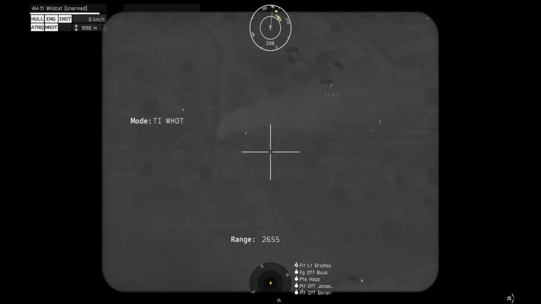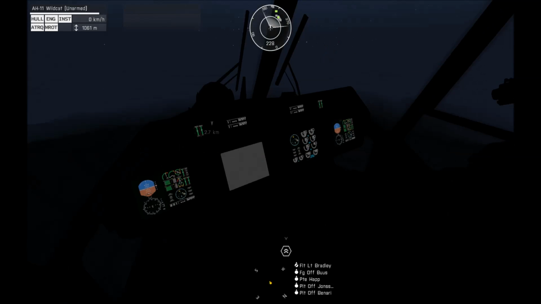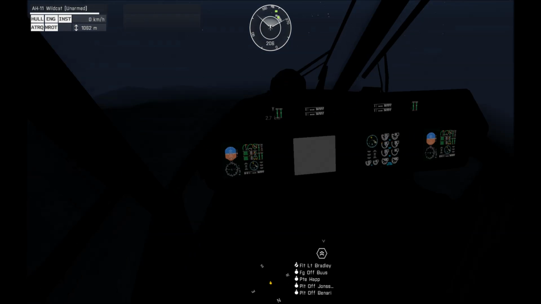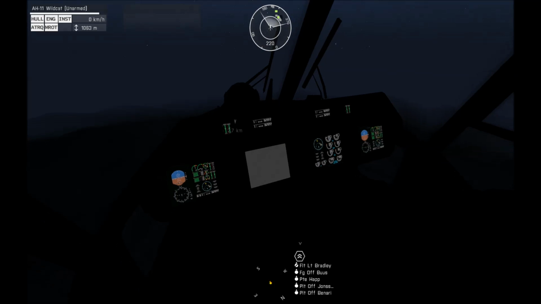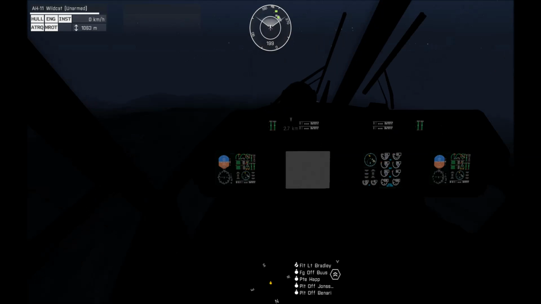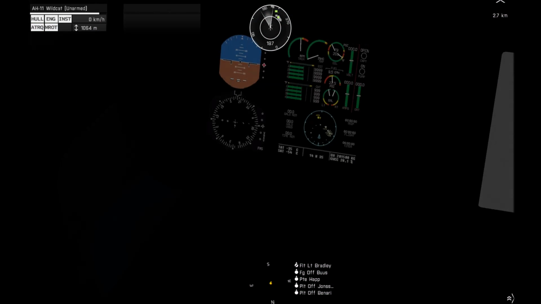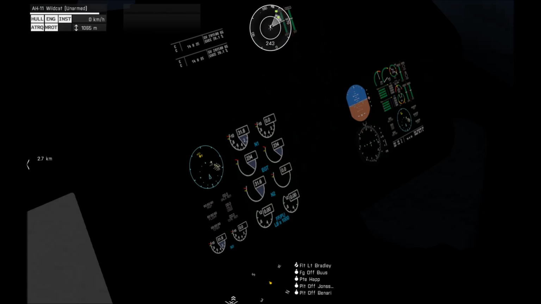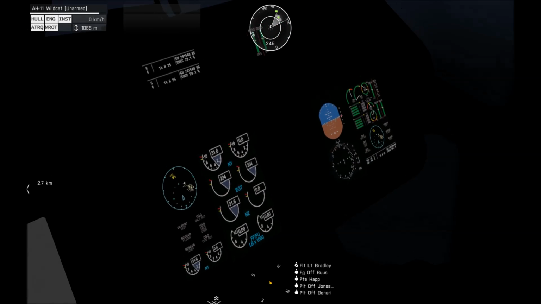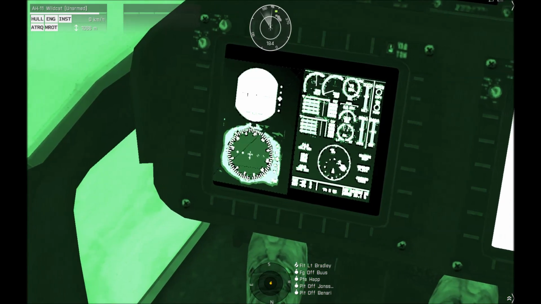Wow, the instruments in this cockpit are useless with night vision. It seems like the textures for night vision are really bad or something, because it's not like they are just too bright, they're fuzzy. Especially if you look at the degrees, what's it called? The digital compass, basically. In night vision, it gets all worked up.